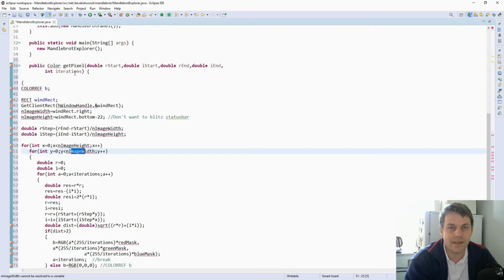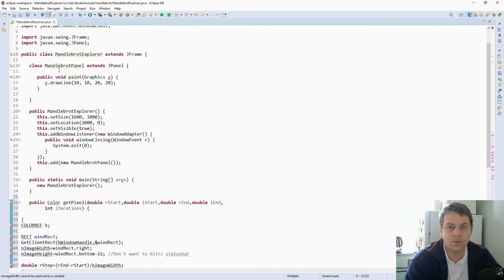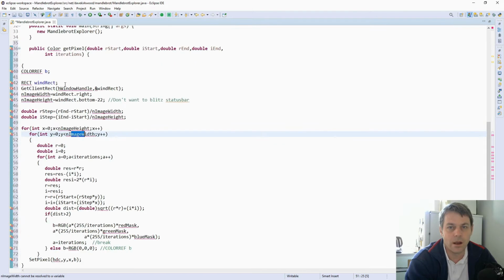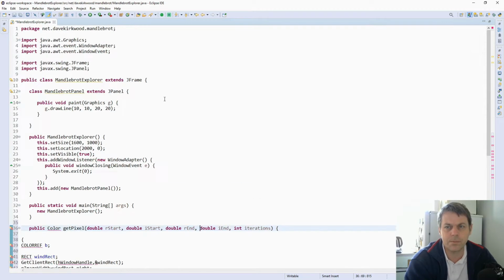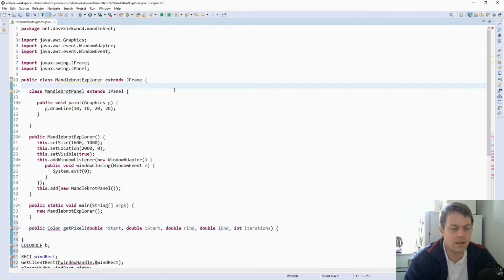I want to put this in a getPixel method. Actually, no, I'll do it the same way. So we also have a parameter for iterations. I think we can vary that, but we'll make a constant variable for now. I think I'll do 10 iterations.